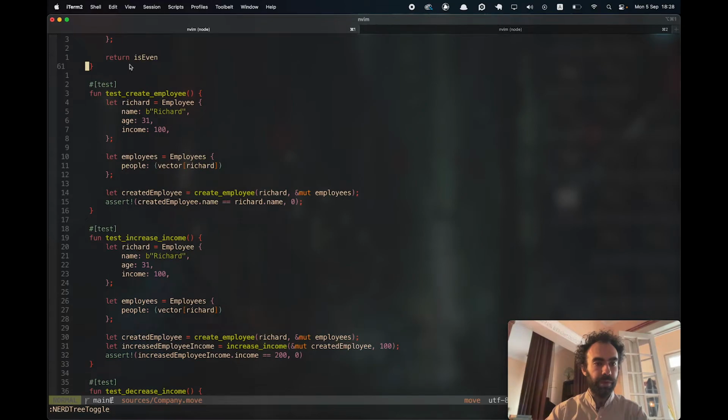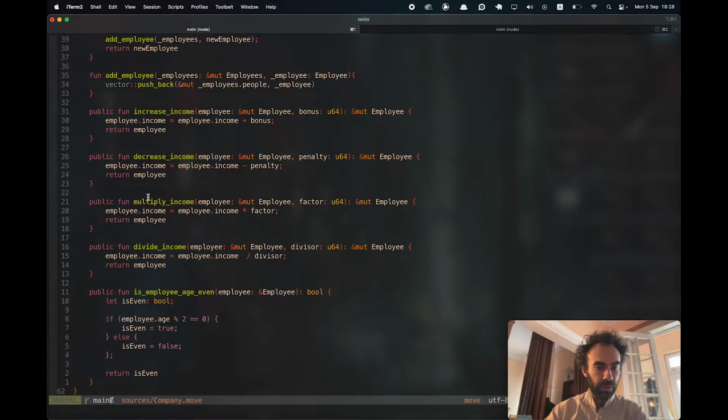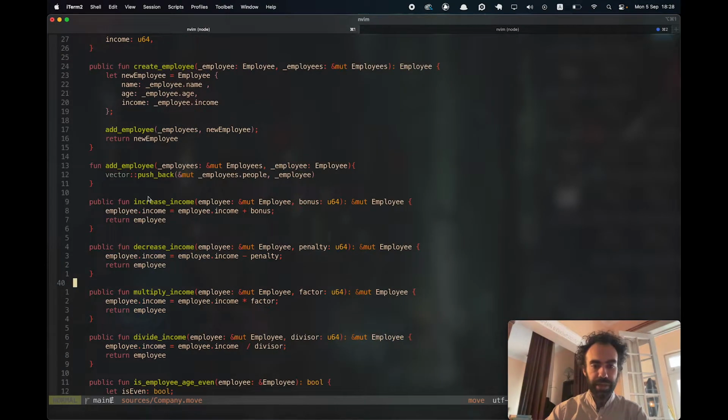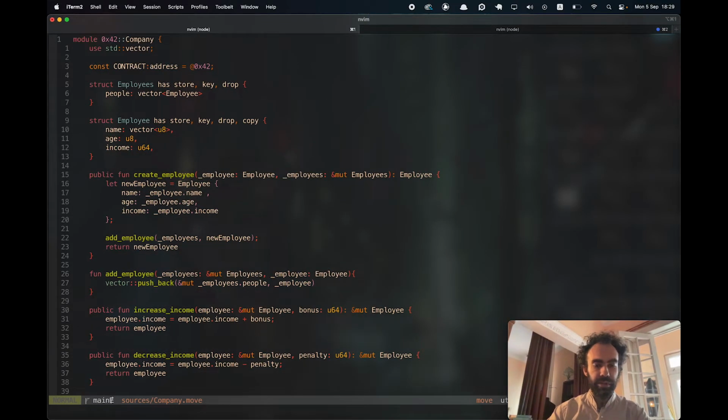One thing I'm going to do though is just delete all of our unit tests. Cool, so now it's just the module code. So this is all the exact same code that we were dealing with before. So we're going to add some more functionality to this. First of all, we're going to add a new struct.